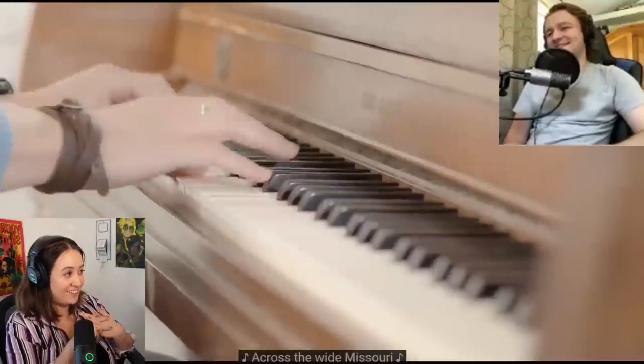And the piano, lovely. Oh, and he holds on to them so long. Yes.